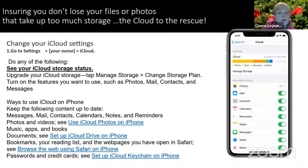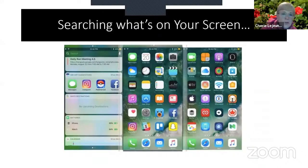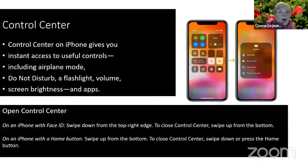So onward. Again, you'll have all of these available to go back and revisit on how-tos. Now, again, searching what's on your screen, this is quite a few apps. And frankly, my screen looks as bad as this, but because I primarily use what I tested with you just a little while ago, you will see.